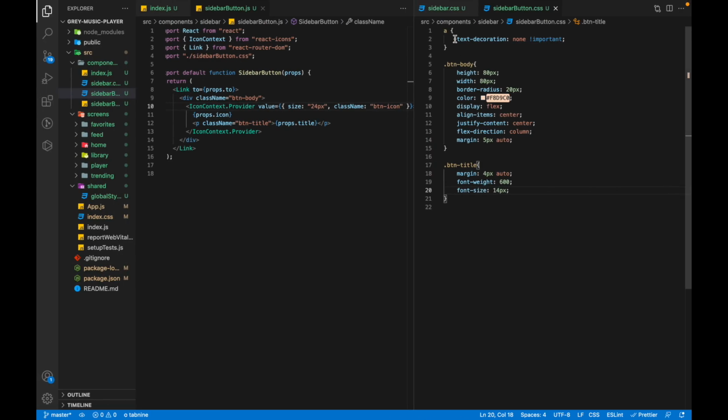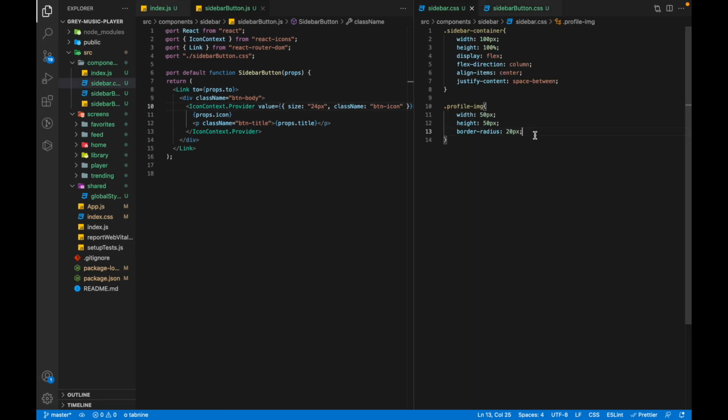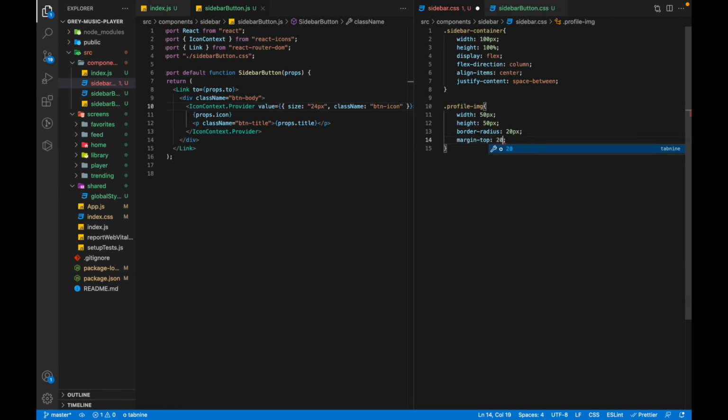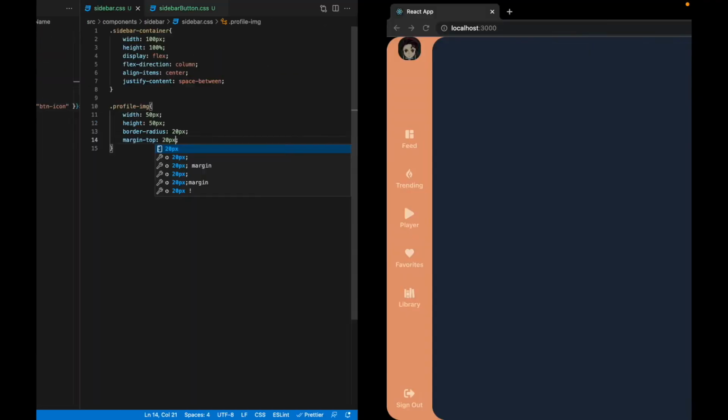You can also add a bit more space between these icon and this, but I think this would do. Okay, now we'll give a bit of padding to the top and bottom of our main component so that this is not touching the top. So we'll go back to the sidebar.css and give our profile image margin top of 20 pixels. Yeah, this is fine. This is also fine. So the UI is done.